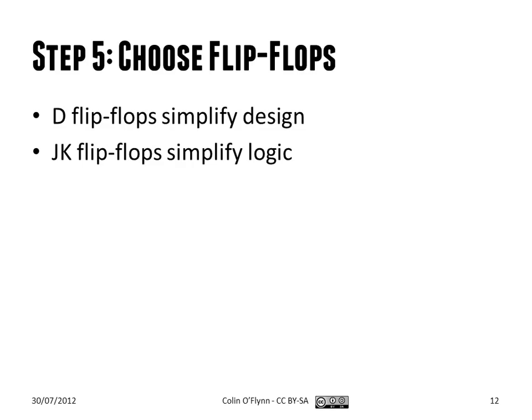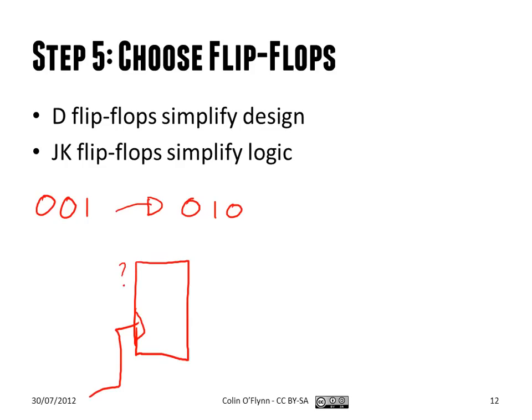As in the counter, we'll choose the flip-flops we use. So in the same way, what we have is we have the current state. For example, if we're in the 001 state, and we need to move to some new state, say 010 state. So when we do this design, what we'll have to do is we'll have to design the input for the flip-flop that will move to that state. So we'll have a clock, and we'll have some inputs, maybe one, maybe two. And we'll make a big table to design that. In the choice of flip-flops, typically we'll either just use D flip-flops or JK. JK result in simpler logic, less logic. However, the D flip-flops will simplify the design considerably, and I'll show you an example of that.